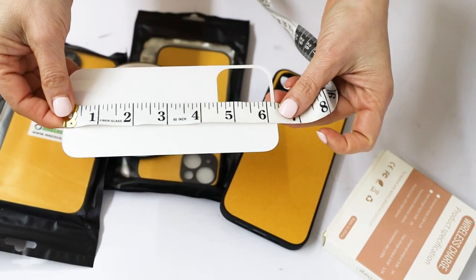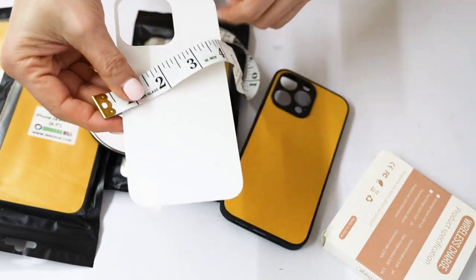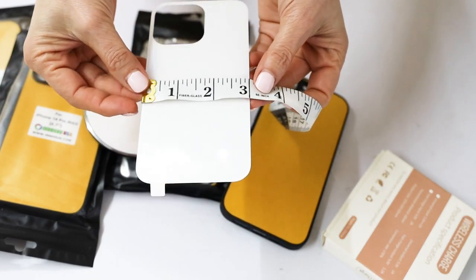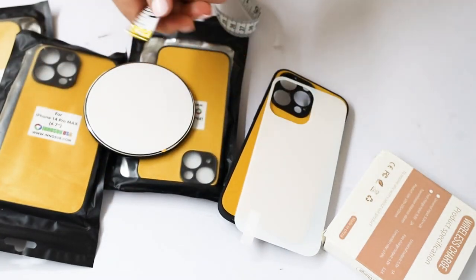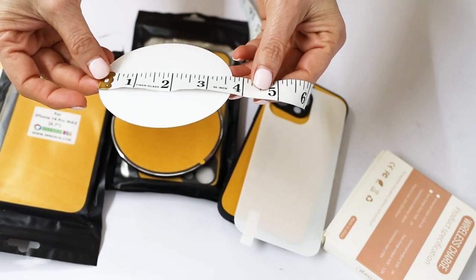This one is an iPhone 14 Pro Max and it measures 6 1/4 by 3 inches. The charger measures 3 3/4 of an inch.